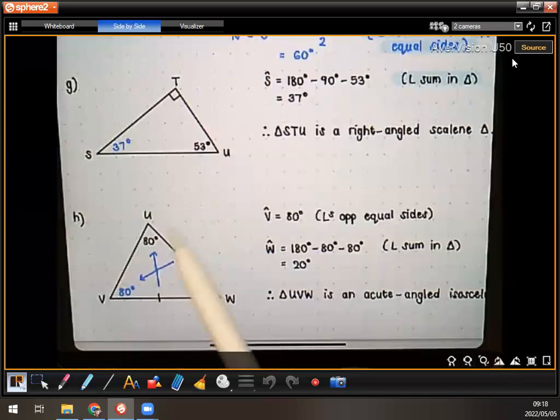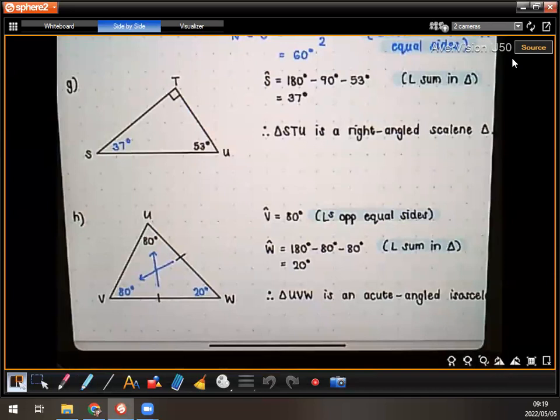All right, the last one that you had to do was H, is that correct? H, the last one. All right, so for H, again, they actually only gave you one angle, so this was an interesting one. But we know they're telling us that these two sides are equal, right? So if that angle is 80, then this angle is also going to be 80. This is similar to the example that we did yesterday, the first one that we wrote down. Because it's an isosceles triangle, those two sides are equal. The angles opposite those sides will also be equal. So U is 80, that means that angle V is also going to be 80.